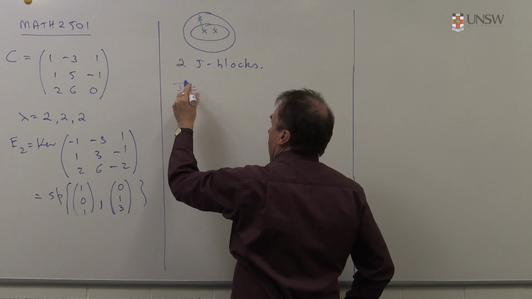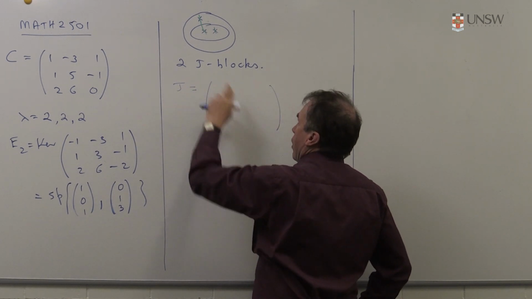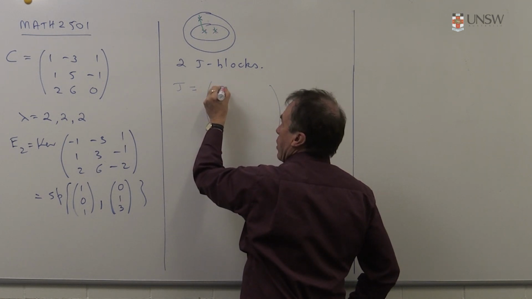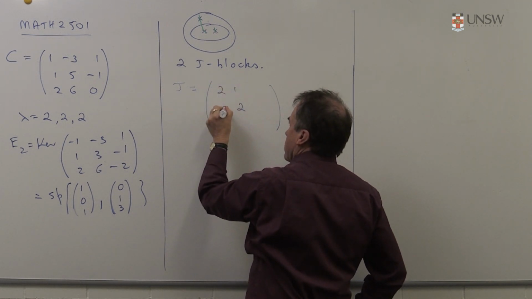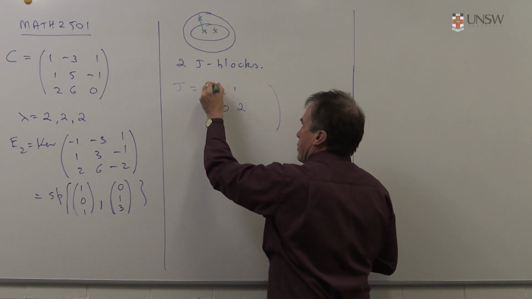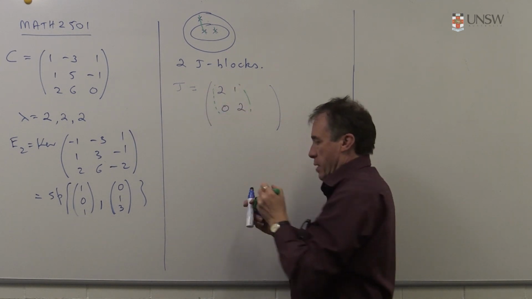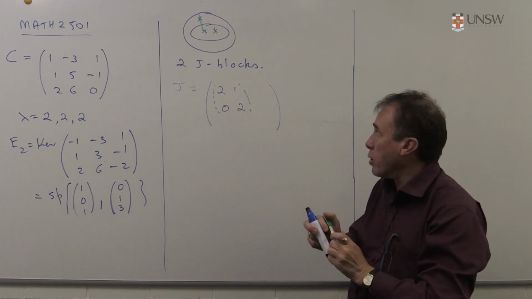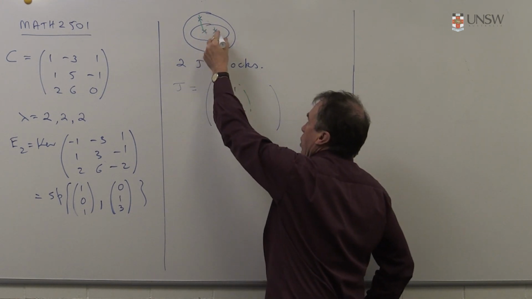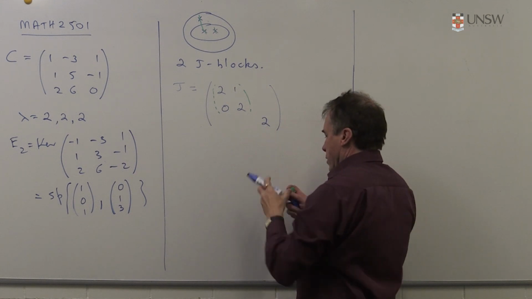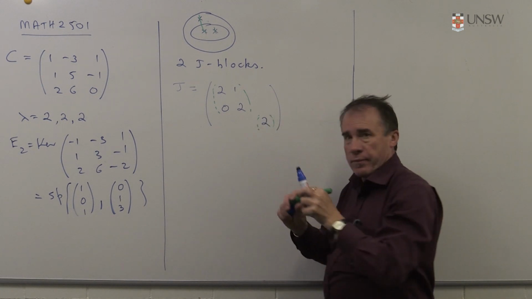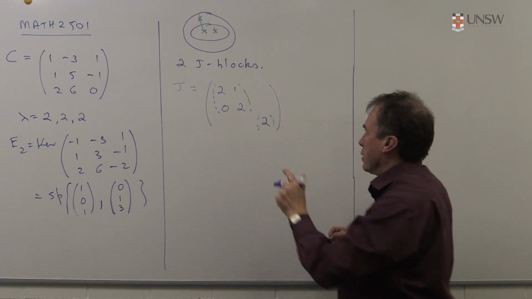So the Jordan form for this, I've got a 2 by 2 block there, which is going to look like this. So it's 2, 2, 1, 0. So there's the 2 block. I'll just put a little sub-matrix around this just to emphasize this. So there's the 2 Jordan block, and that will correspond to this 2 chain here. And then I've got a simple block of size 1, so that's just a single 2 there. You can think of this as a 1 by 1 Jordan matrix, and then you've got zeros everywhere else.